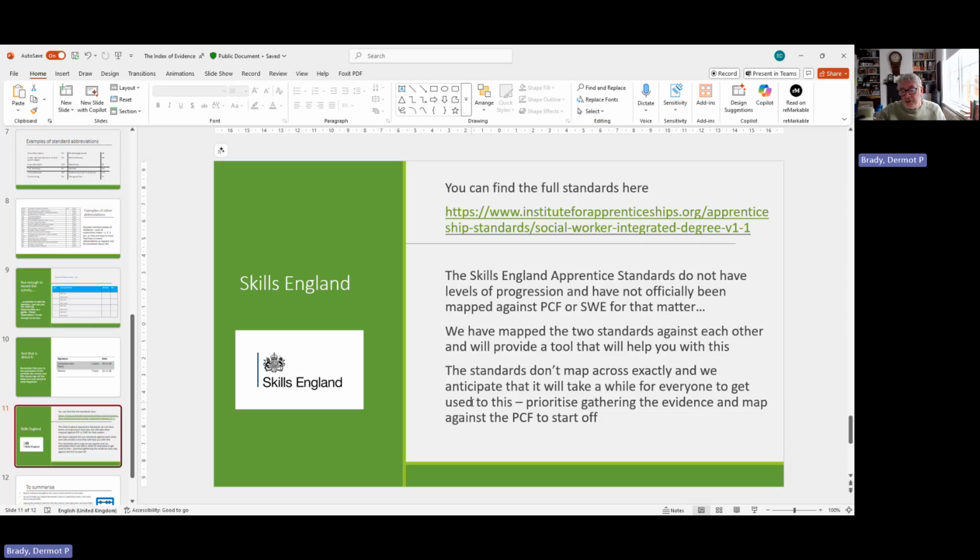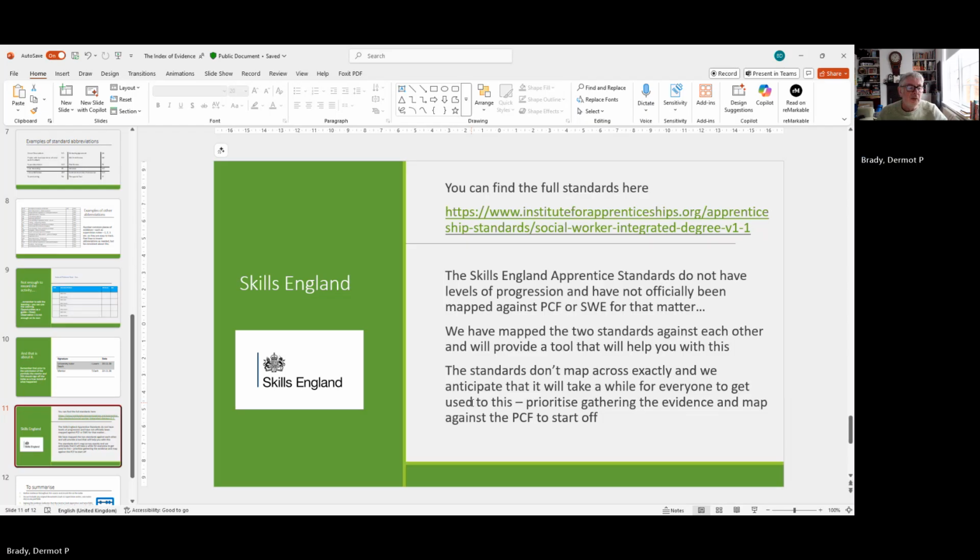That's a little bit problematic when you're designing a learning course. So the PCF gives us those levels of progression, and then we mapped it against the Skills England standards, mainly because there wasn't a nationally available mapping document that did that, even though I did ask PASWA, but nothing seems to have happened about that. So it may not be perfect, but our mapping document is the best thing that is available at the present moment in time. So if you have any feedback about that, we might learn something from you.